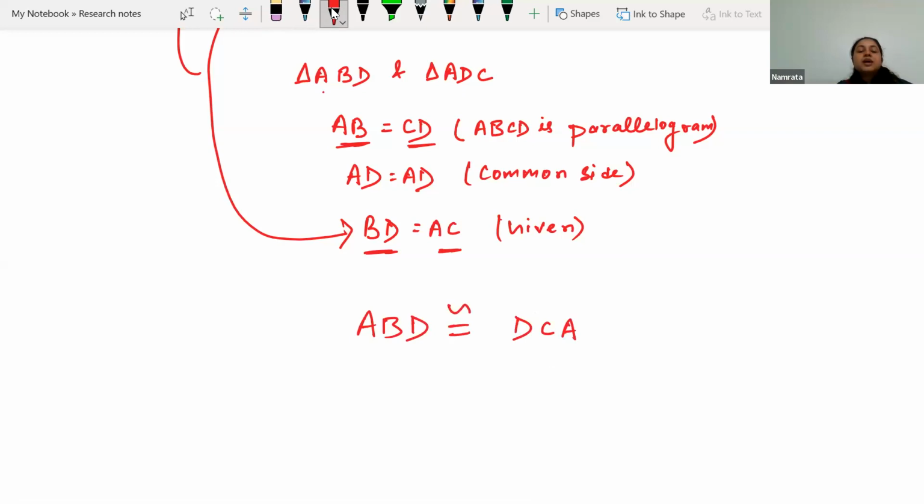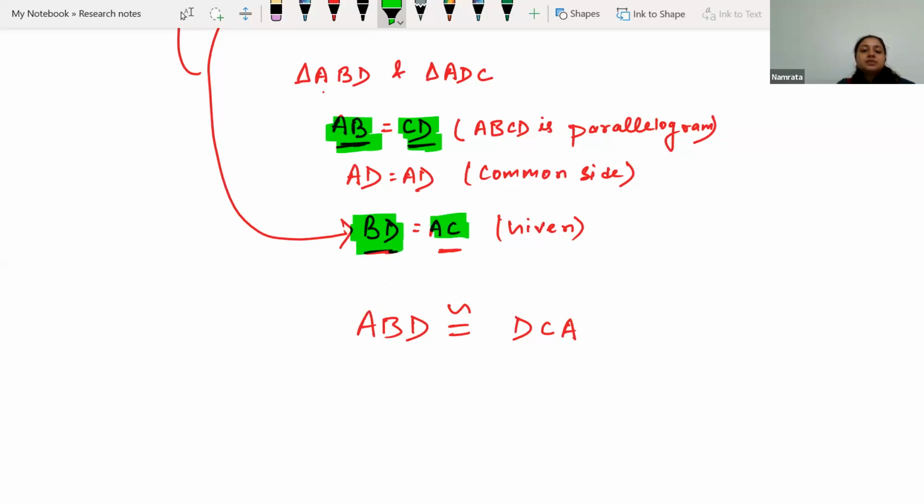Let's check whether we have written the name properly or not. The name says AB side is equal to CD side. AB, CD or DC is the same thing. Now AD is equal to AD. Why am I writing the name properly? So that again we can use CPCT without even looking at the figure.